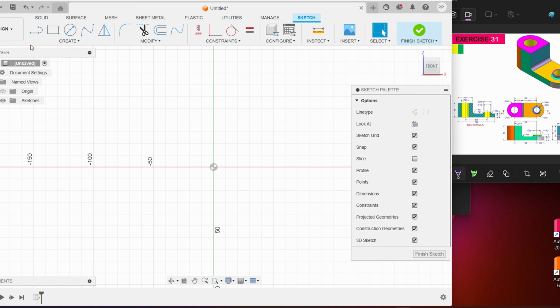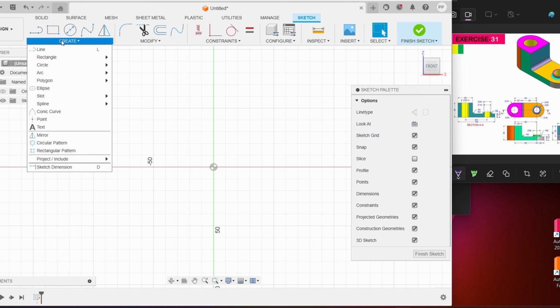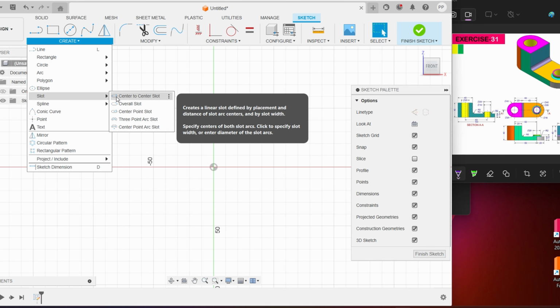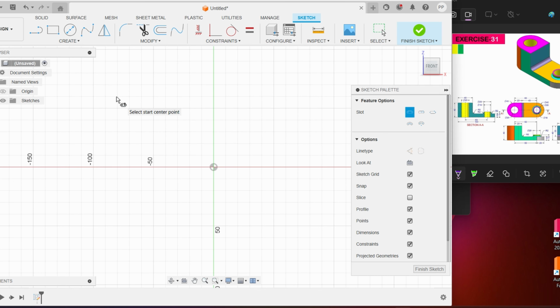So I'm going to draw a slot. To draw that, first go to Create Sketch and you can see slots. Under that, you can see center to center slot. So click that center to center slot. And now you can see the distance between two slots is 60 mm.